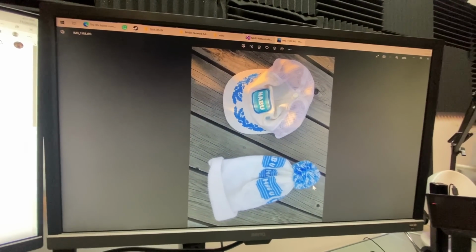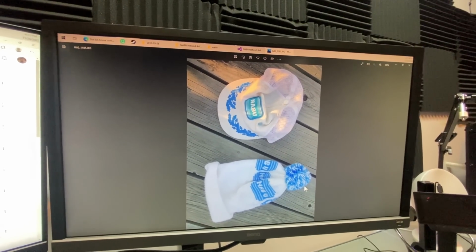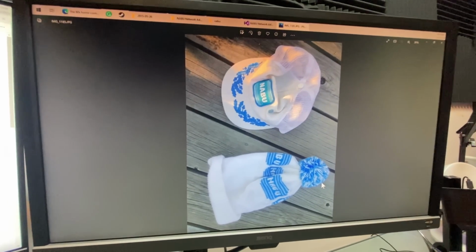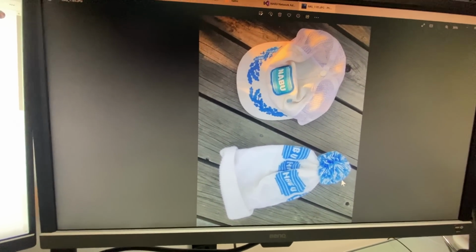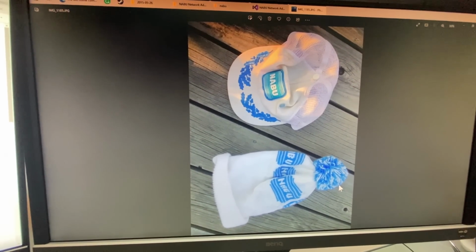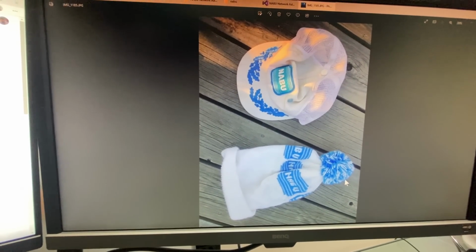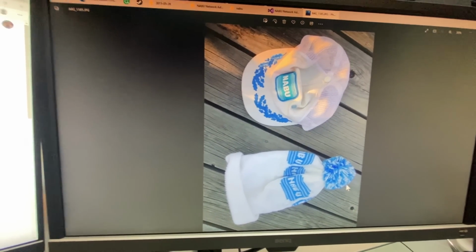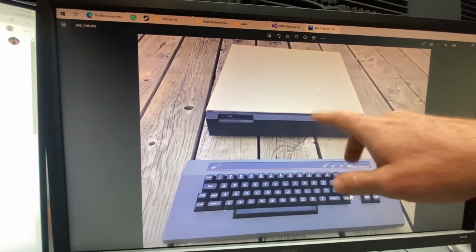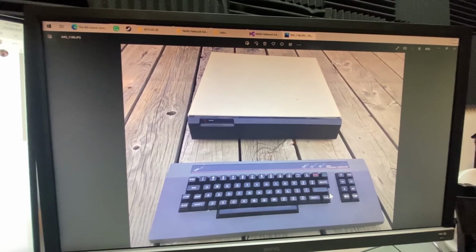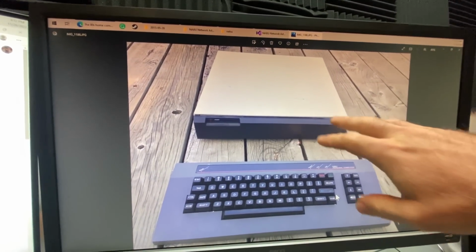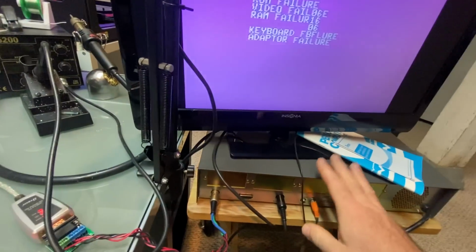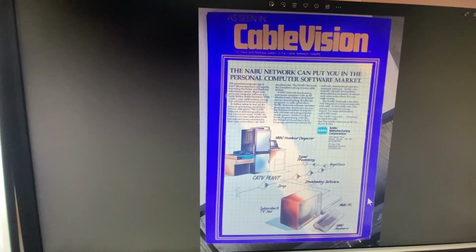Here's some stuff. Now I can't show you this stuff in person because it's actually not where I am. I spend six months of my year somewhere else. So these are videos I just had to find on my iPhone archive. But some NABU toque, right? Because we're Canadian, the toque and the NABU hat. And this isn't a NABU, this is a 1100, I believe. And that's pretty rare, way more rare than the computers we're dealing with now, since there's so many of them found. But got a few of those as well.